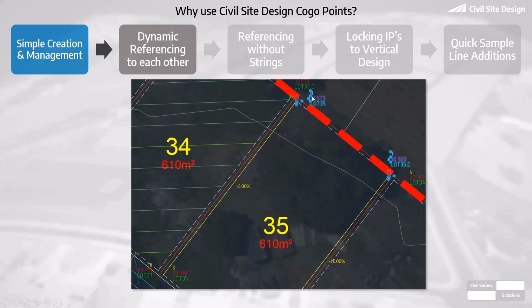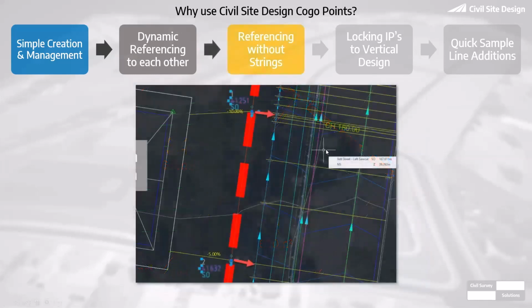The ones at the back, rather than reading the road, they're actually reading the point at the front. So they can be interconnected, which is fantastic, which means you can reference without the need to be creating intermediate strings to create connections between points. So in this example, and I will cover this one as well, this is not so much lot grading, but it's really for the, I know we've got people in the audience today who are certainly more council focused and maybe more recon and rehab focused.